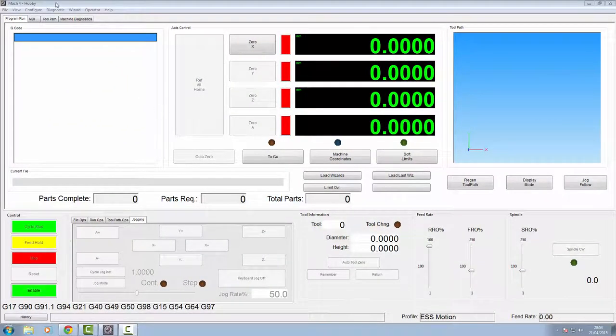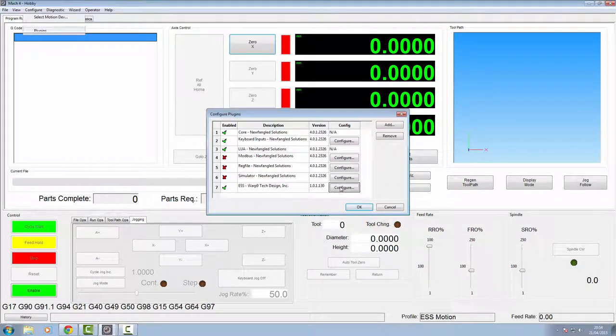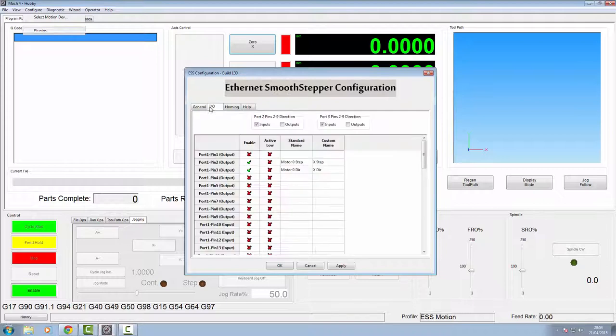Right, from Mach 4, let's go into configuration, plugins, and the configuration of the motion controller. That normally on the Y is on pins 4 and pins 5. We're going to use this on motor 1 for the step, motor 1 for the direction. Again, give it a name, and Y. Click apply.